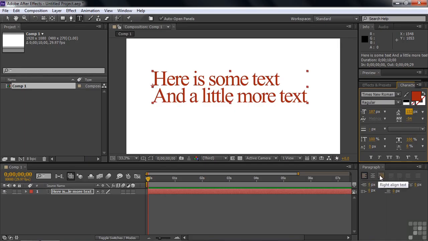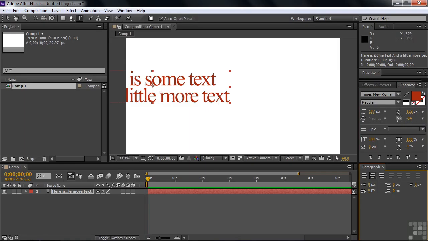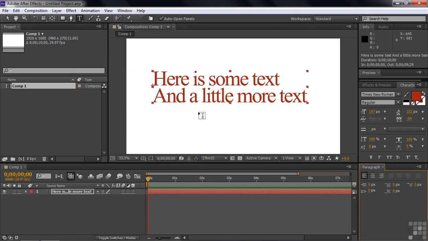If I click on the right aligned text, it's going to kind of jump. That's because the anchor point is going to stay right there, but everything else is going to slide over to the left because the anchor point will now be on the right side of the text. If I click there, there's the anchor point now, and everybody's lined up on the right. Click on the center, the anchor point goes to the center and lines things up. But the anchor point doesn't move relative to the frame here, just so you know what's going on there. It's not like your text just disappeared. It's just that the anchor point caused the text to move while the anchor point stayed rooted in this spot. I'm going to go back here to the default, though, left align.